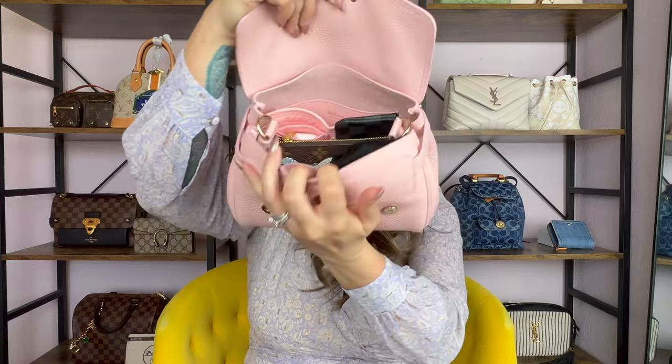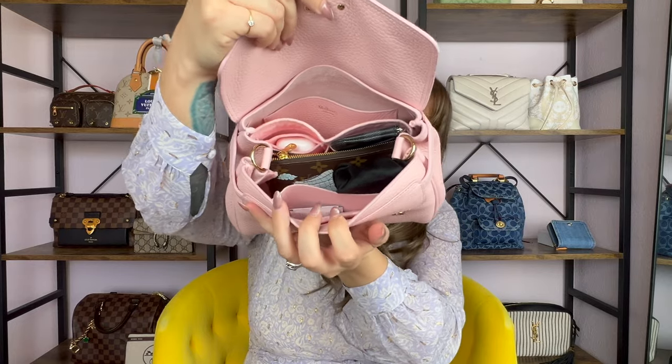Then if you take a look, you can see now there's lots and lots of space inside of there. The next item I have is my sunglasses. My sunglasses are standing up vertically inside of here to take up less space, and it does fit perfectly in there as you can see. I carry mine in a soft case in all of my smaller bags.